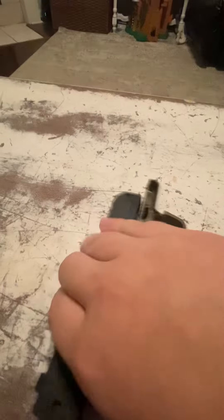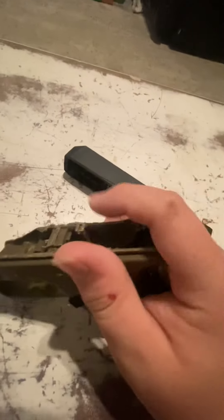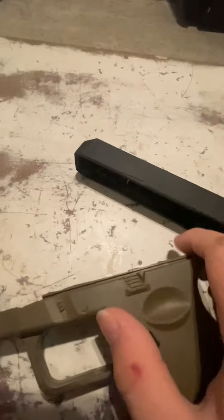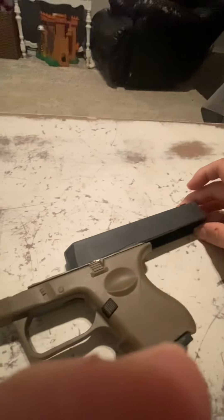I made the slide go back. All I had to do was pop the slide off. As you can see, there's these little things, but I sawed off the part where you would screw this onto this. I cut that off, and this went all the way to here, but I cut it right here to stop the slide from going all the way back, because that would look cursed.